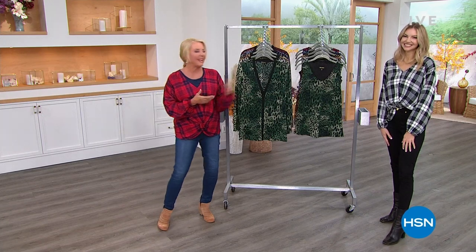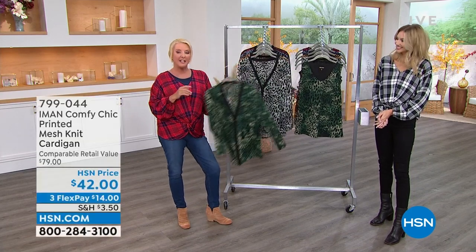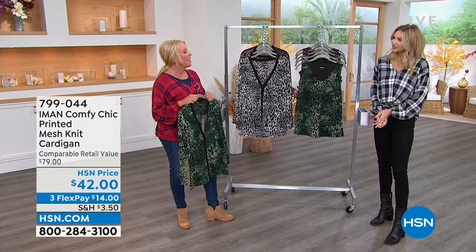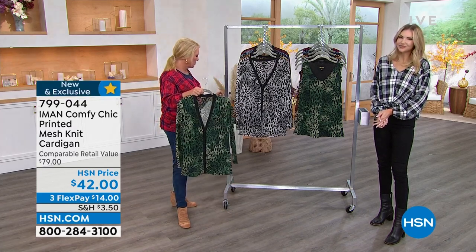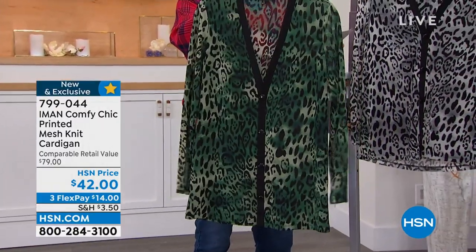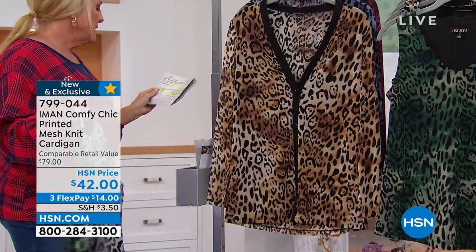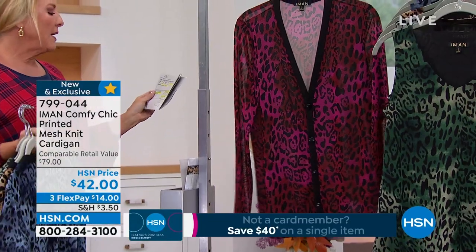We're back — Suzanne Renyan here with Kate Holiday, talking about Iman's collection designed for everybody: every shape, size, and age. We have a really cute twofer: a cardigan and a matching tank. Tonight's entire first hour is 100% brand new. Next hour we have another look at the today's special and some great sale items. Kate, let's get into the colors: Dark Ivy Leopard, Gray Leopard, Natural Leopard, Navy Leopard, and Rhubarb.